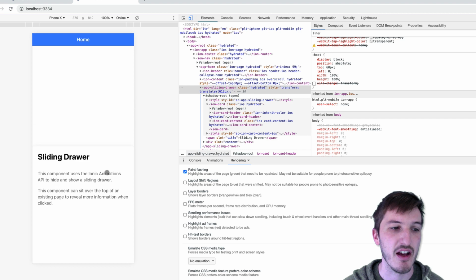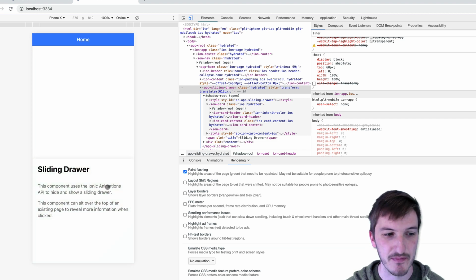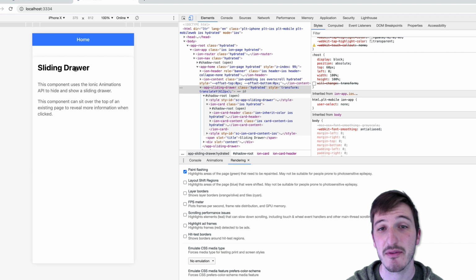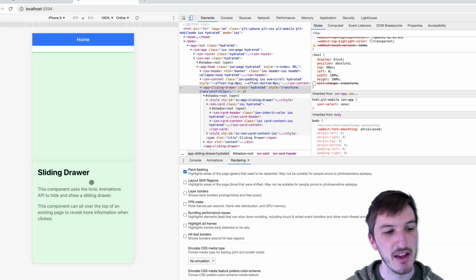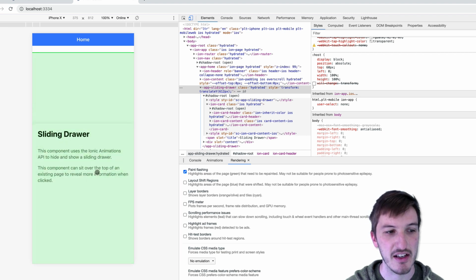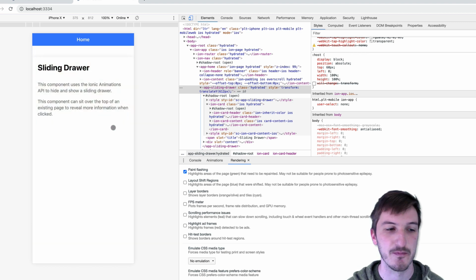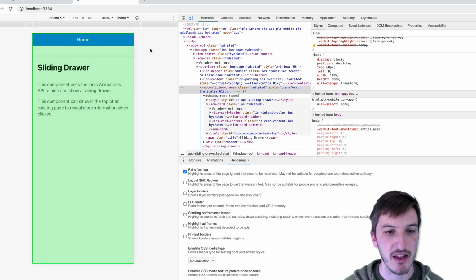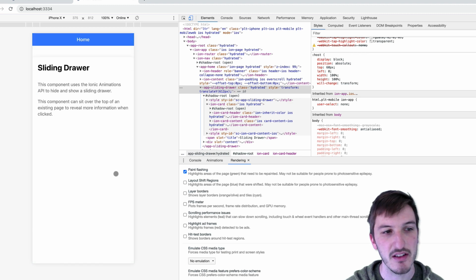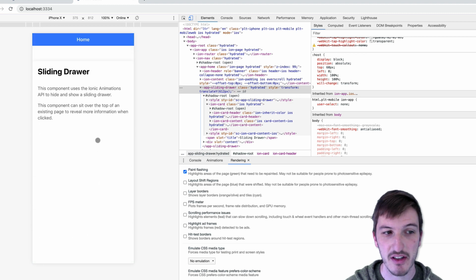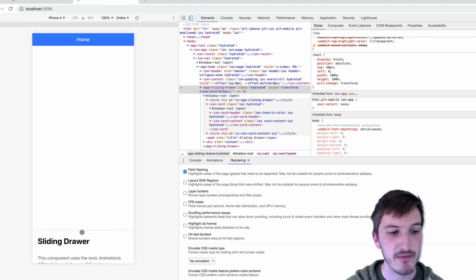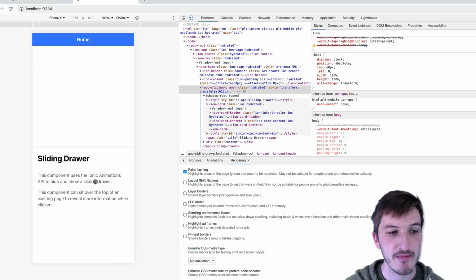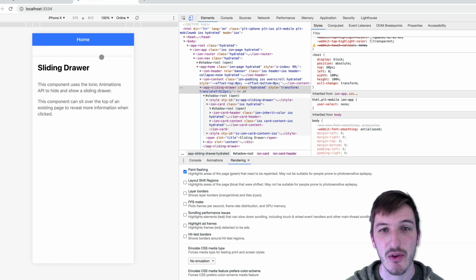If I drag this, we get the same behavior as well. When I start the drag, I get a paint flash indicating that a paint has occurred, and when I release it, we get another flash either at the top or the bottom. But if I enable this will-change property and we do this again, now if I click it, there are no paints being triggered, no matter if I'm opening or closing it, or dragging it open and closed. In both cases, there are no paints occurring at all. So in this case, it's going to improve the performance of this component because we're not having the browser perform those paints.